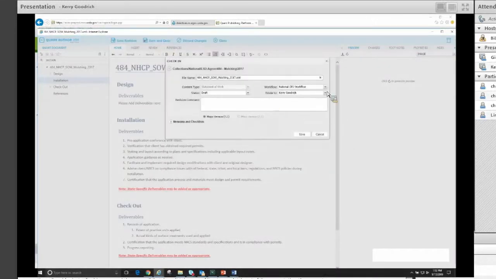Okay. Yeah, so once you've done that, just hit save and close. And you know the routine here in terms of routing. I think you may have talked about draft and final on the other documents. It's more important at the state level than at the national level, because at the state level, these documents are sent to the field office tech guide anytime they're marked as final. So if anybody goes in from the state level and sends a document to the NRT and it's marked final, it'll get sent, even whether they wanted it to be sent or not. So don't mark these documents final until they really are final.